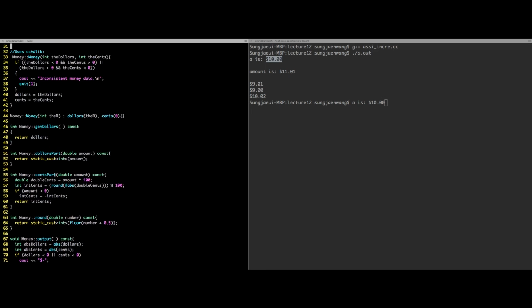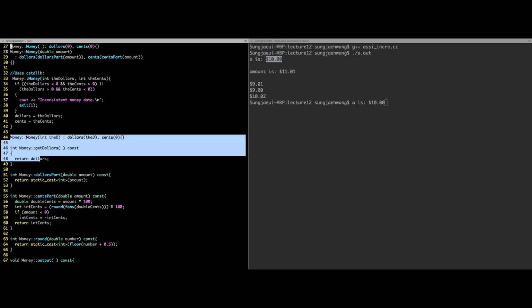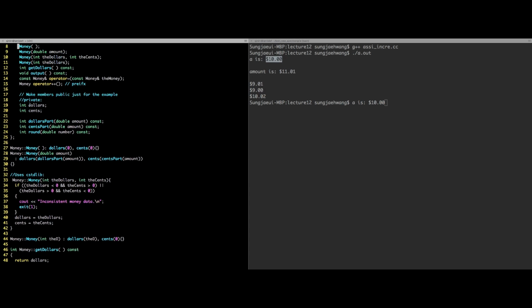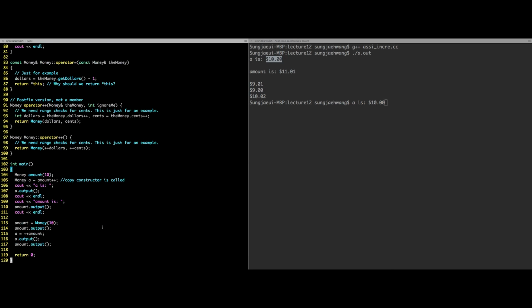So this one will be invoked. So the 10 will be passed here, and this 10 value will be used to initialize the dollars member variable. So these dollars will be set to 10, and cents will be set to 0. So that is the reason why A stores $10, because the amount object stores the $10.